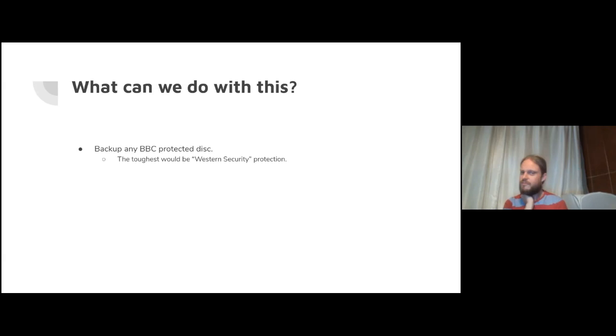There is a pretty tough BBC protection by some Western security company that I came across. I'll probably do a separate blog post about that. That's probably the toughest thing to write. You would have to actually synchronize the drive speed that you're writing to with the write speed of the stuff you're sending through the video chip. But fundamentally doable. Just need a bit of extra work.